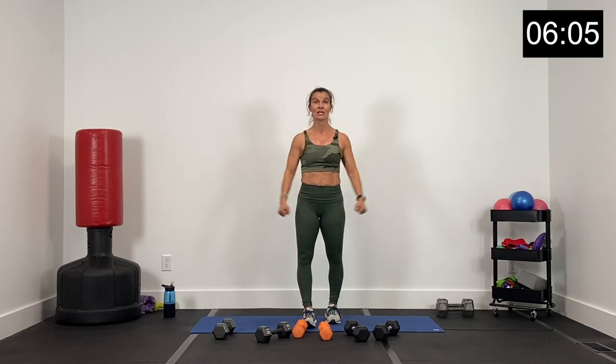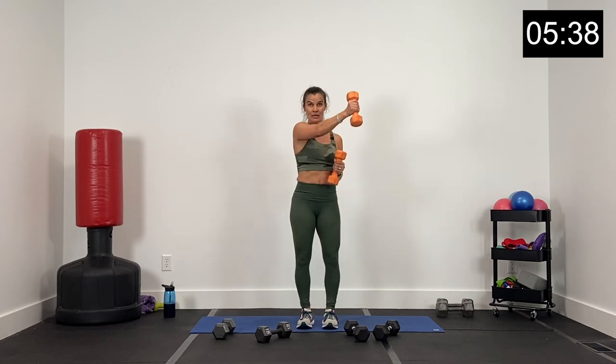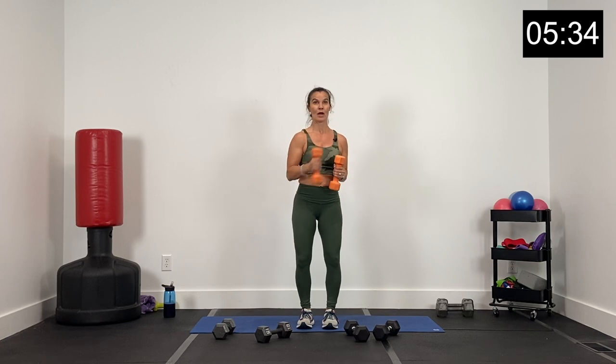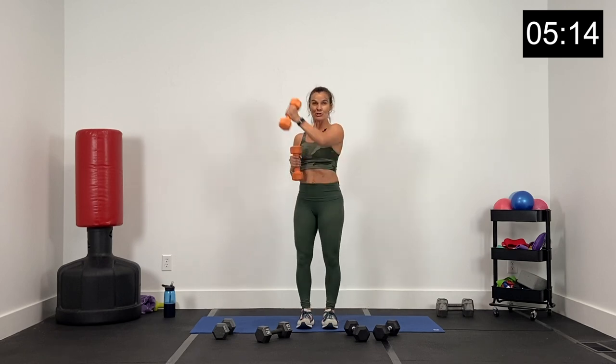Alright, dumbbells down. Now we've got the bent lateral raise. Again, elbows going up, shoulders going down, just like the long arm lateral raise. Bent arm, come down, punch across. Lowering to my eight-pound dumbbells for this one. Let's go in three, two, and one. Lateral raise, punch, punch. Good. Lift, now punch across. Good, nice work. This is why I saved the compound exercises for the last circuit. We only did one other compound exercise, and that was the squat, curl, and press. I saved all of these to the end because your muscles are exhausted — we've done three circuits, so this is a great time to go a little bit lighter and do the compound exercises. Punch across. Five seconds — four, three, two, and one. Alright, dumbbells down.